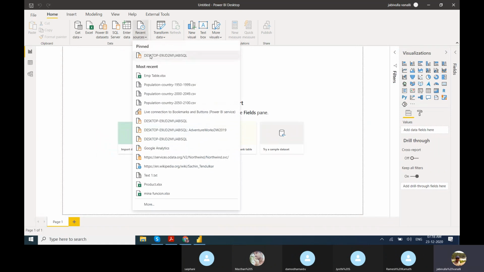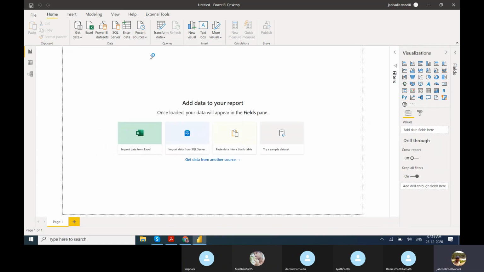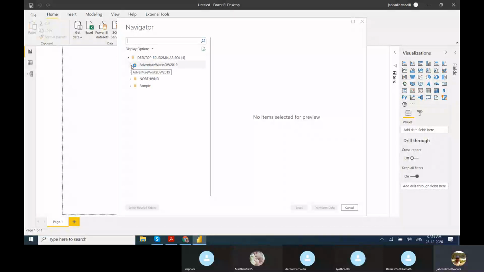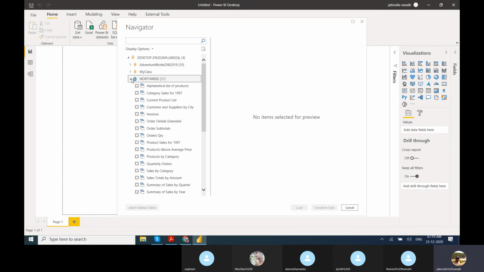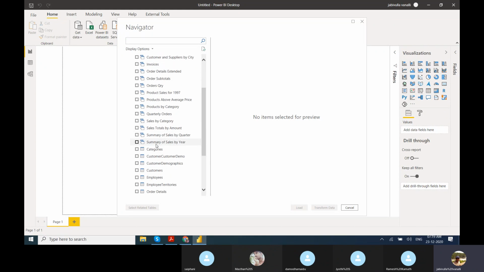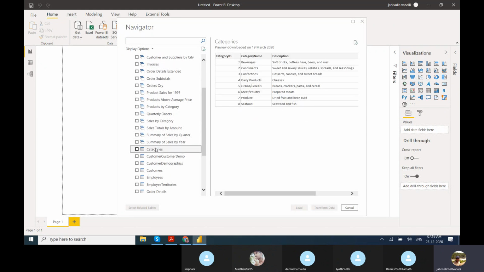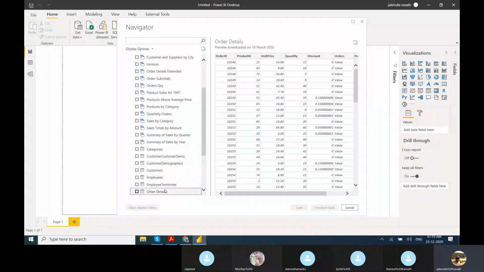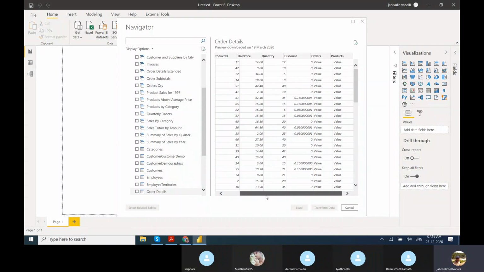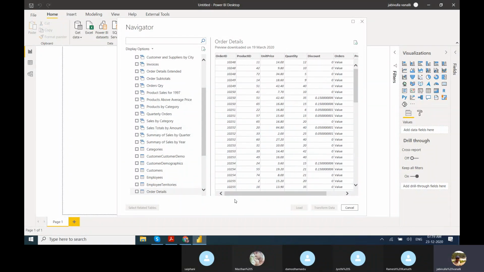So recent sources, let me connect to SQL Server. Let me connect to the Northwind database. I want to go for a simple table. Categories? No. Order details? Unit price is there.